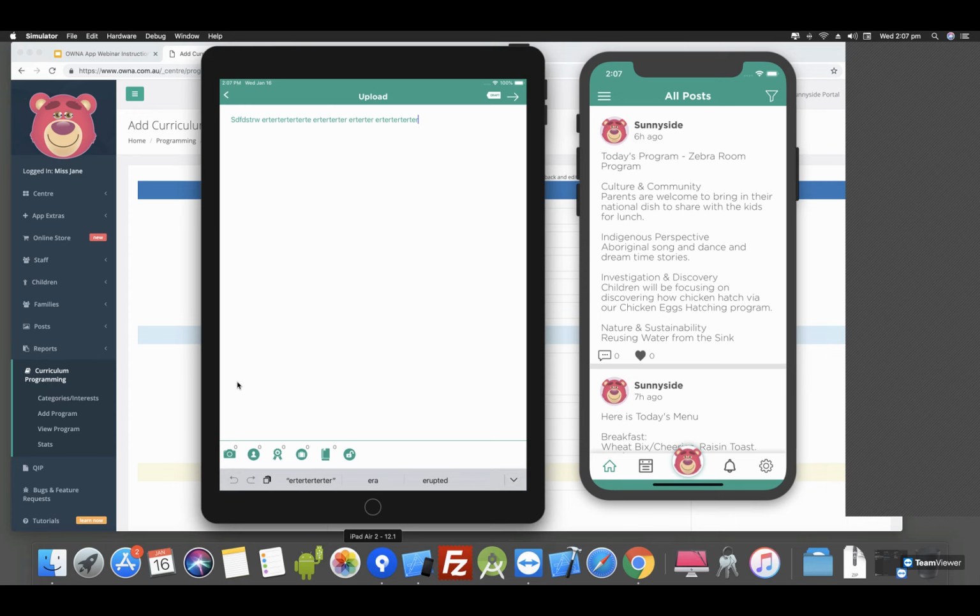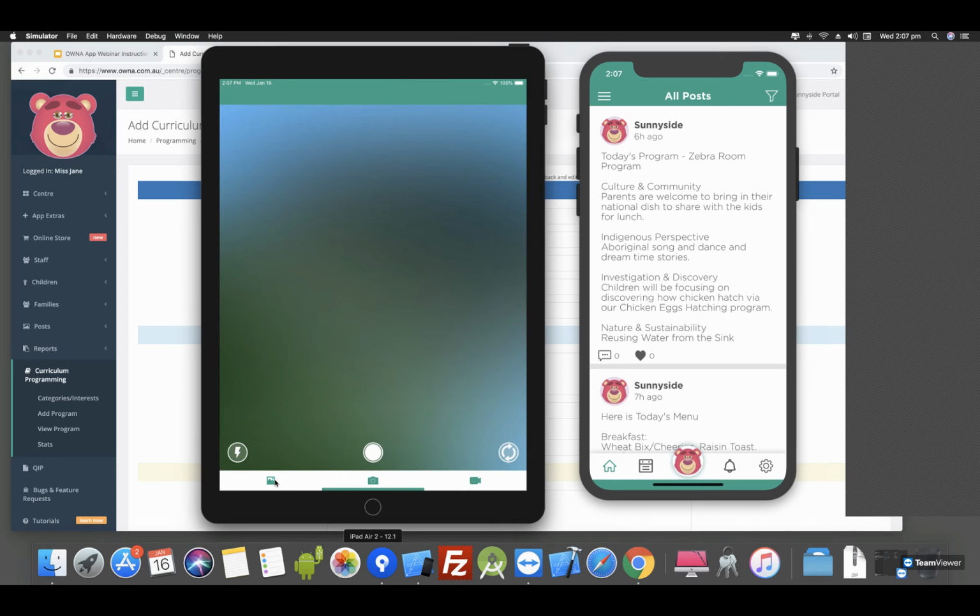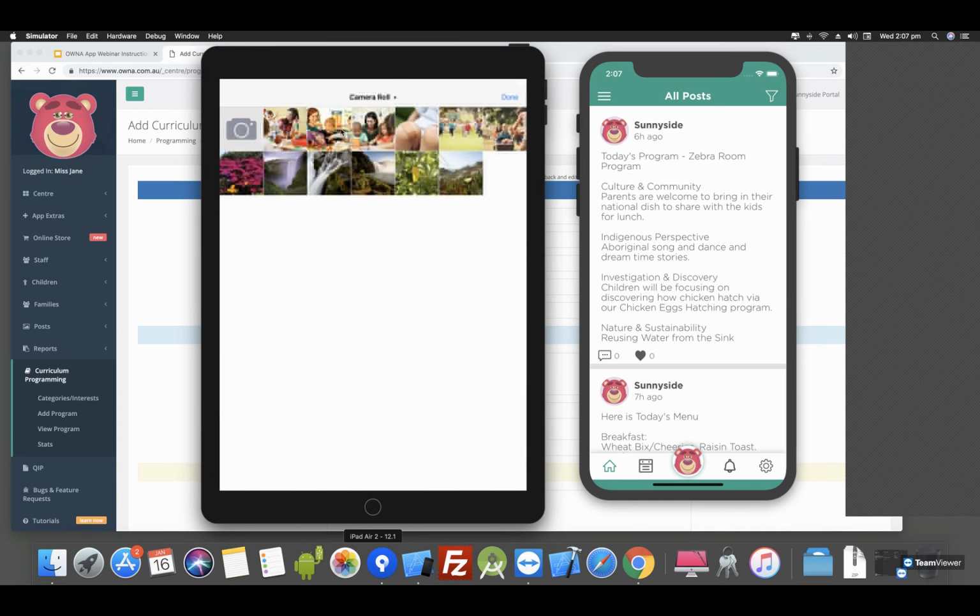Okay? So I'm doing my write-up. Before I do my write-up, let me delete this text that I've written just now. I'm going to do my write-up about the kids learning and playing today. Before I do that, I want to upload some photos. So I go to my camera roll. I'll take a picture now, or go to my camera roll and pre-select some images that I've selected already. So these 3 images here, I'll go select.